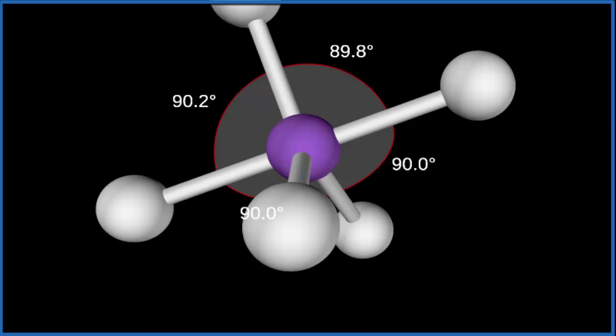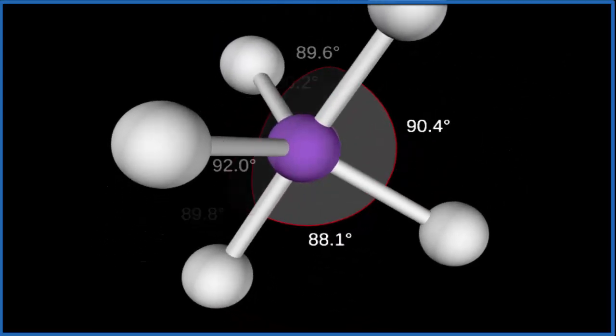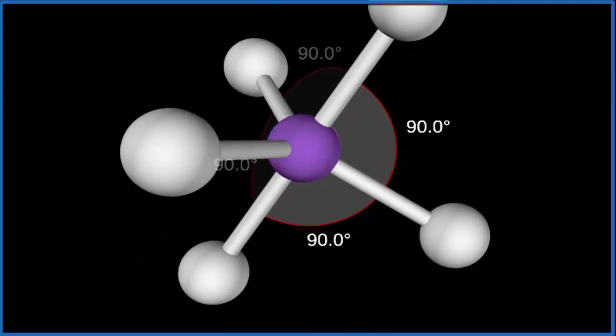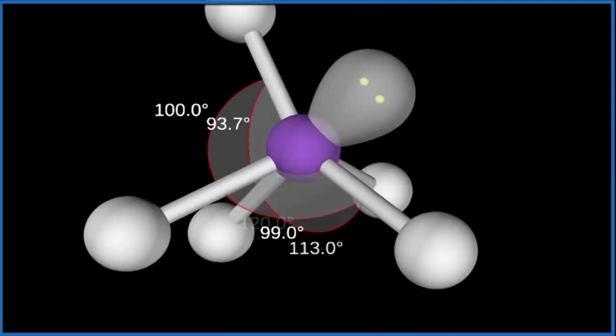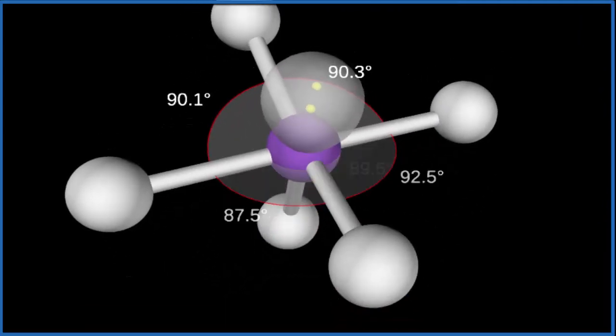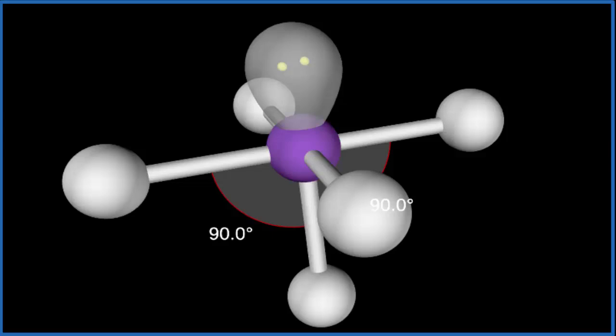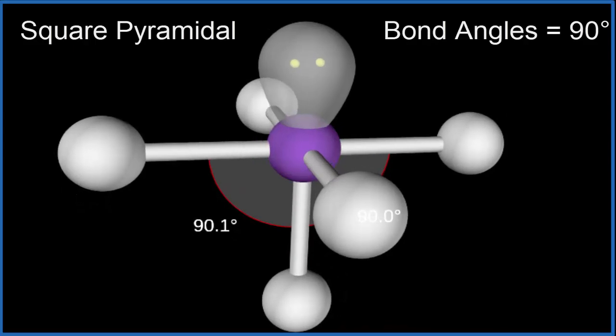We'll add five atoms, one, two, three, four, five, and you can see they're all spread out from each other, and then we're going to add a lone pair of electrons. That lone pair pushes all of these other ones down, stays up here, just like in our drawing, and we have bond angles of 90 degrees. The molecular geometry is called square pyramidal.